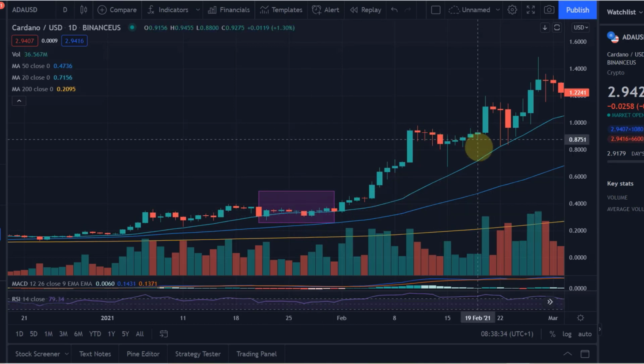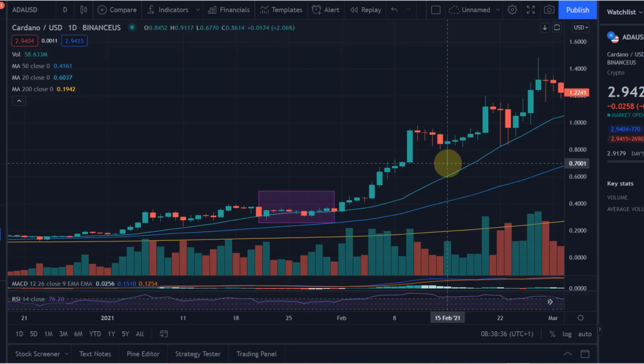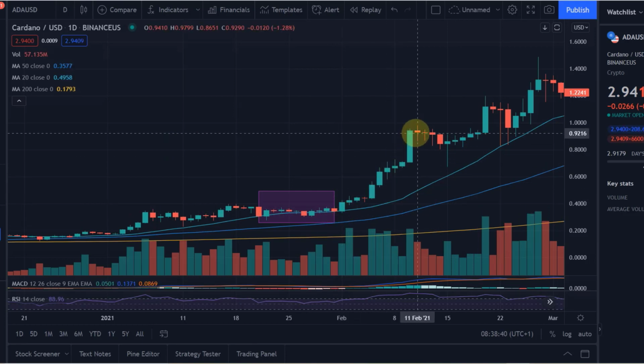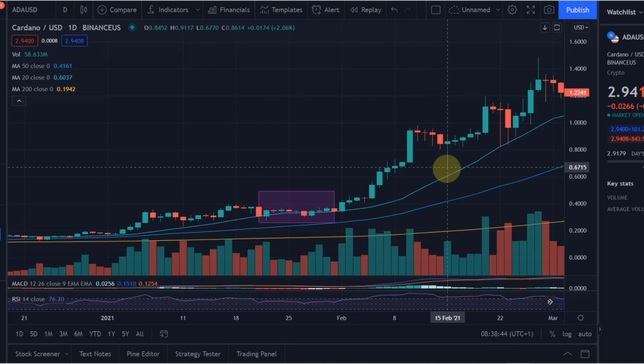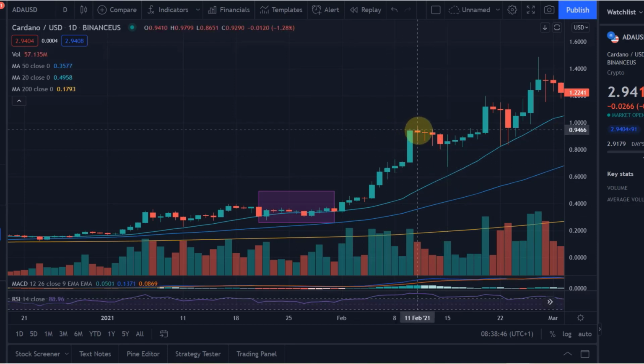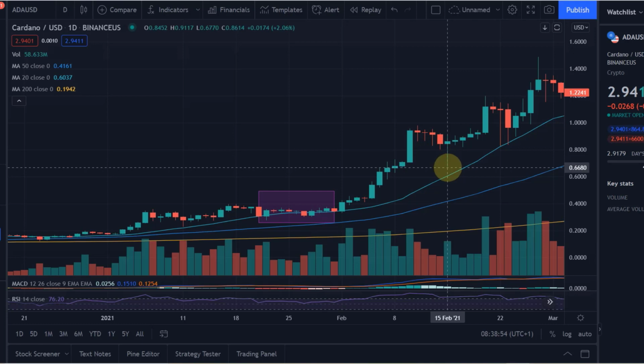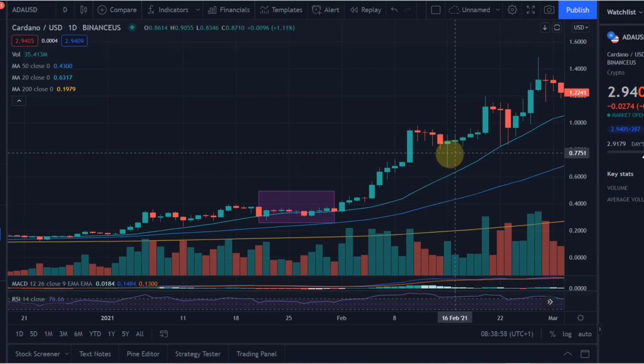Then if we go back, this one was getting close, but anyway, you could have stayed in the trade and held all the way through that small consolidation, and then maybe even, normally when you see the first red candles approaching, you could have taken some profit. Then the price would have dropped. Maybe you would have re-entered here where the shadow nearly touched the moving average, or somewhere here at least.